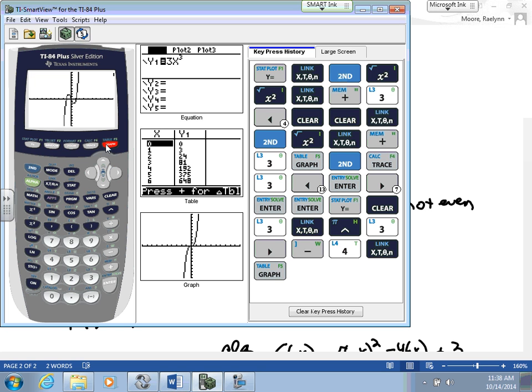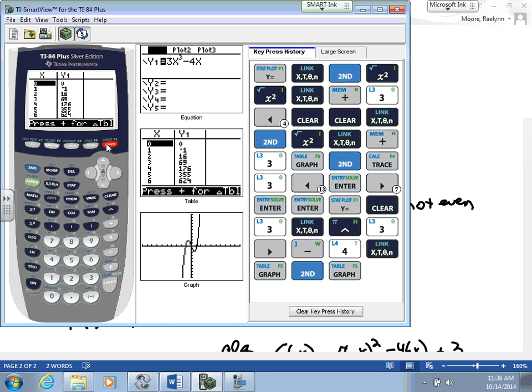You can kind of tell that it's the same, but a nice way to tell is to pick one of these points up here and see if it reflects through the origin. So go to your table and pick a point, 3, 65. If it reflects through my origin, it should be negative 3, negative 65. So I come here, and there I am, 69. Negative 3, negative 69. Both of them were the same with opposite signs. See it? So that shows me a reflection through my origin.